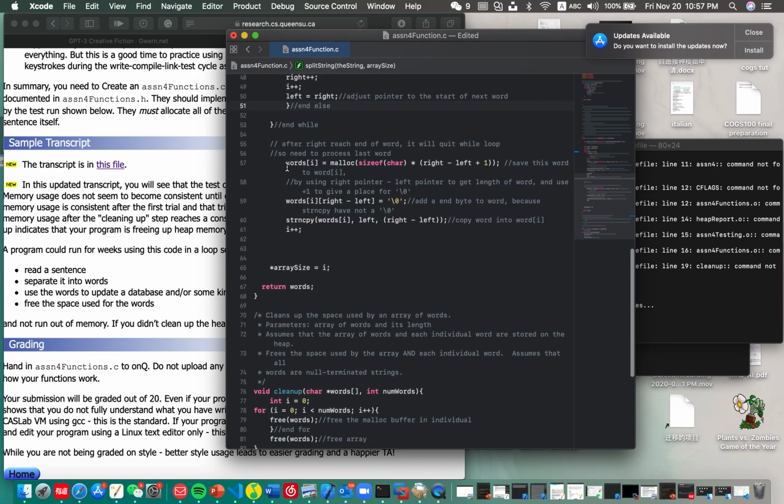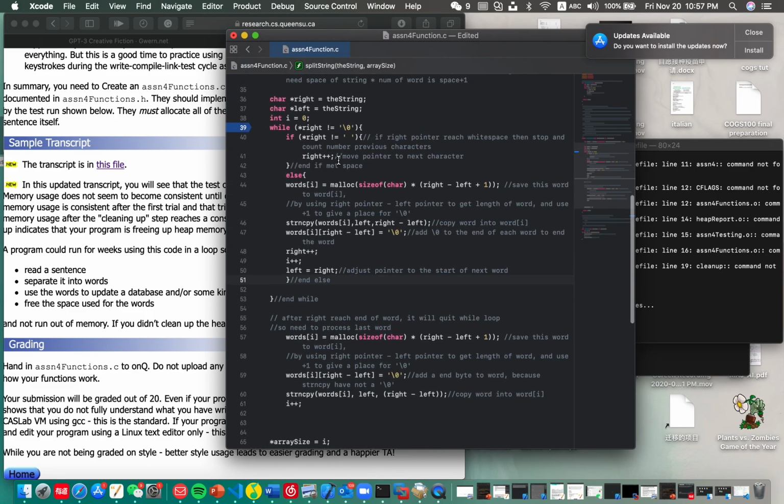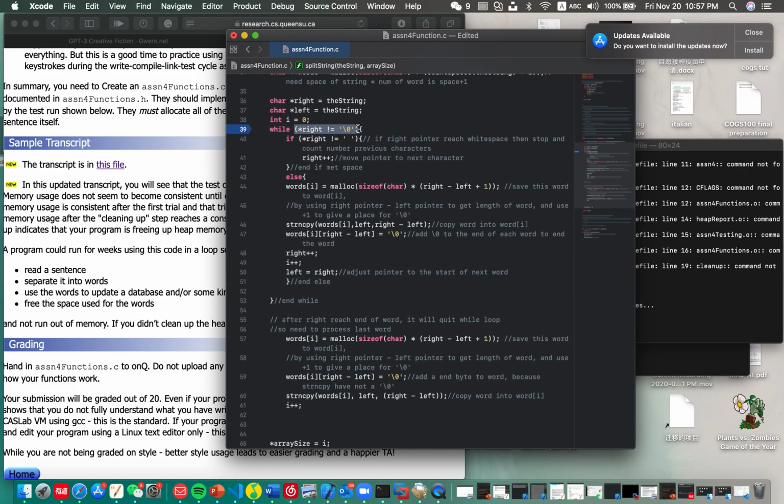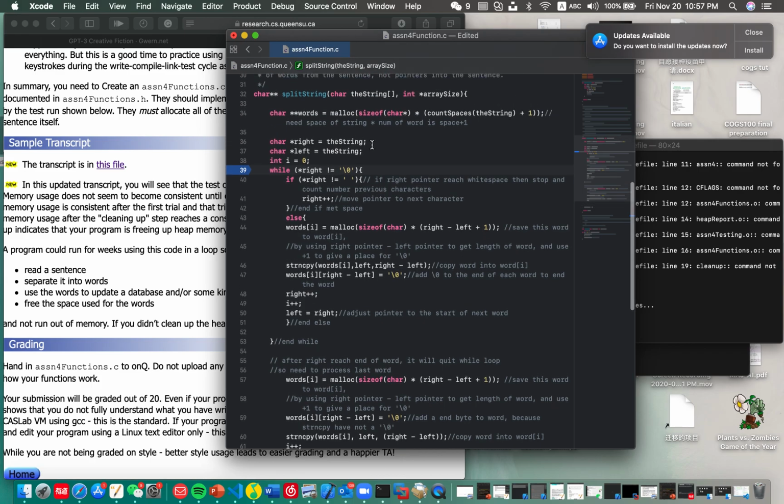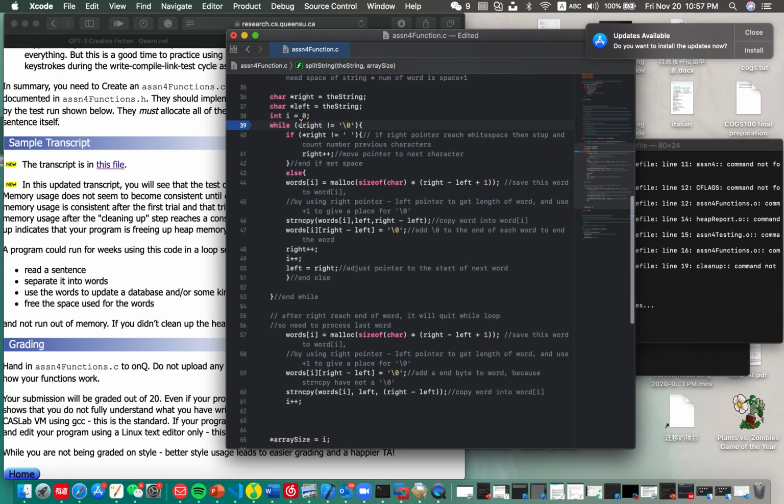And after all this, the right pointer equals the end of the string, because it will look like this: A, B, C, F, G, H, J, K. And if the left pointer is at this place and the right pointer reaches the end of the string, it will quit this while loop directly.